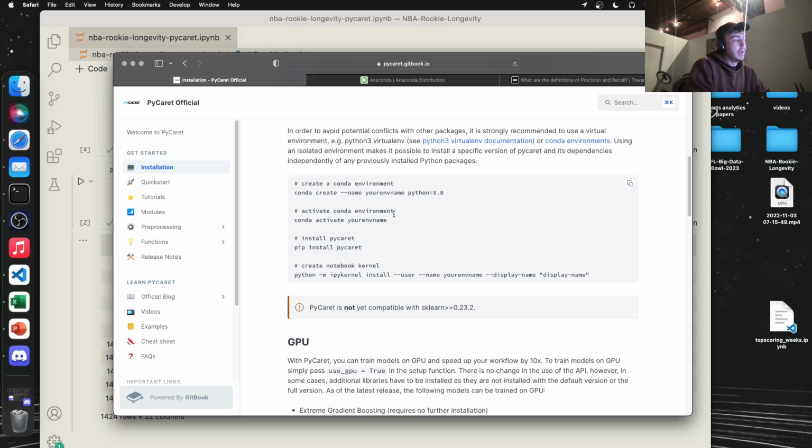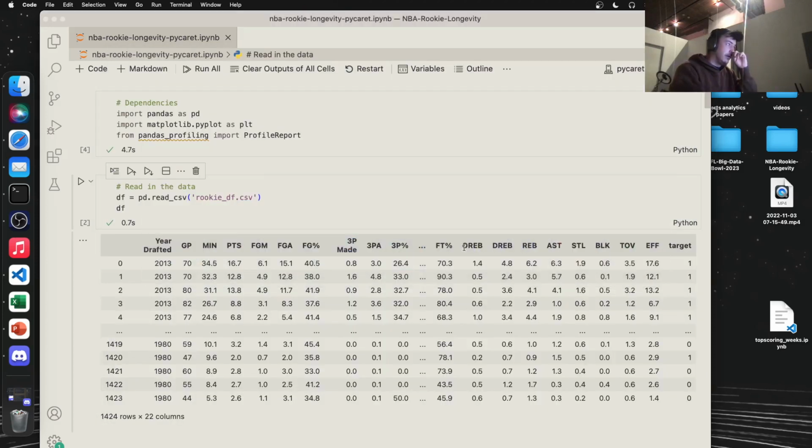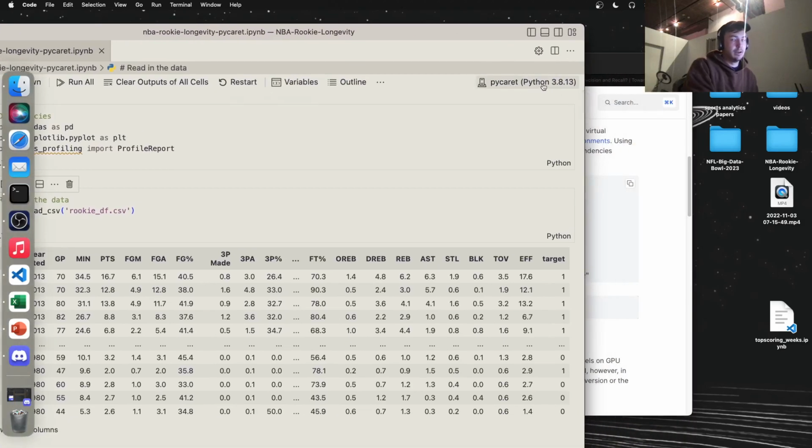And the reason you want to do that is because PyCaret has very specific versions of all these dependent libraries like scikit-learn and pandas and basically every Python library you use. It's going to use a specific version that's probably an older version than what you have on your root Python version slash Anaconda environment. So you don't want to mess up all your versions. So that's why you want to do it in its own virtual environment. It can cause a huge headache if you change the version of everything you use on a daily basis. So then when you create a Jupyter notebook, make sure you're using the PyCaret kernel that you just made.